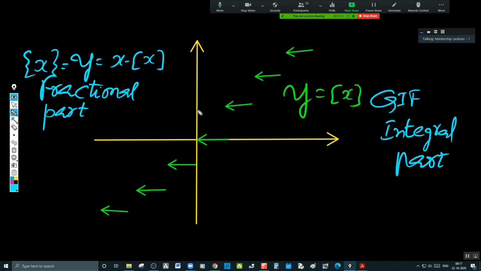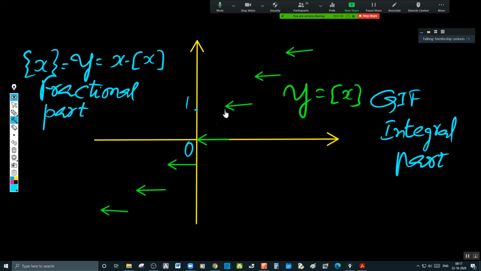So what happens now, because the greatest integer function takes only the integral part, this one is the fractional part of x. It accepts only the fractional part of it, and hence this graph goes like this, and it will be lying between 0 and 1 only. What I mean to say, this is 0, this is 1. All this will come down between 0 and 1. So the range of x minus step x is 0 to 1.